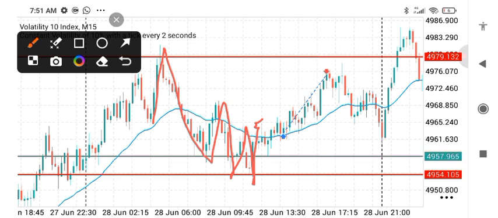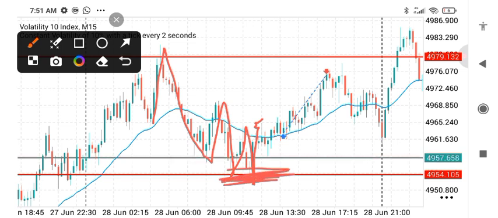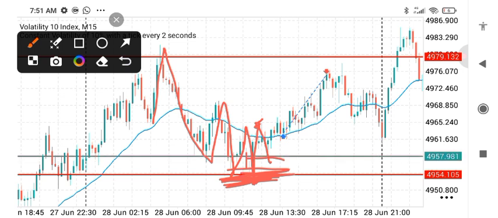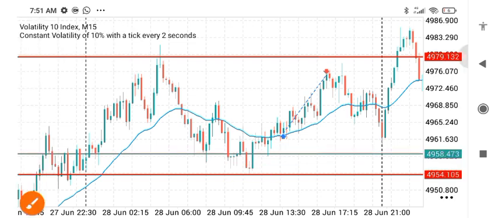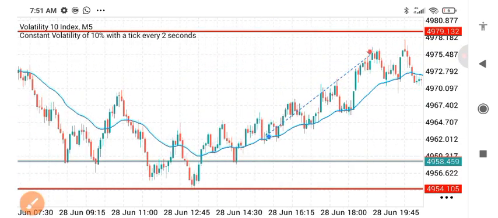Now, at this point, price has touched my point of interest. It gave me a change of character and came back for a retest, which is what? A confirmation. So I got my confirmation, the change of character, and the retest of this area here. So when I saw that the price had retested my area of interest, what did I do? I went to the 5 minutes time frame. Stay with me, guys. This was very simple.